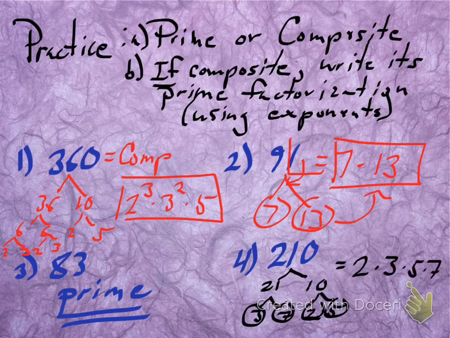In fact, that one's kind of interesting because those are the first 4 prime numbers: 2, 3, 5, and 7. If you multiply the first 4 prime numbers together, you get 210. We found another special number. That is a very cool number. Yes, and that is the prime factorization of that one. So we are good to go.